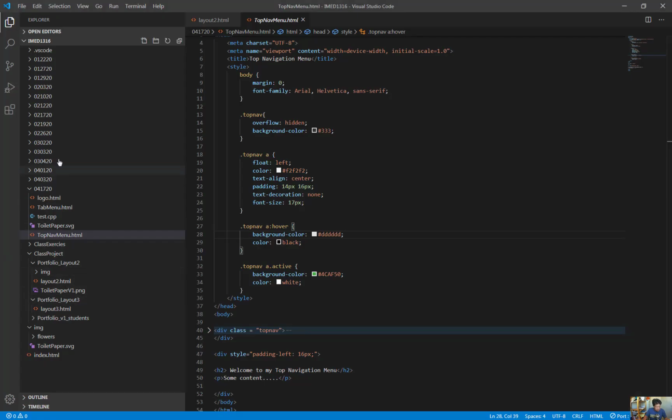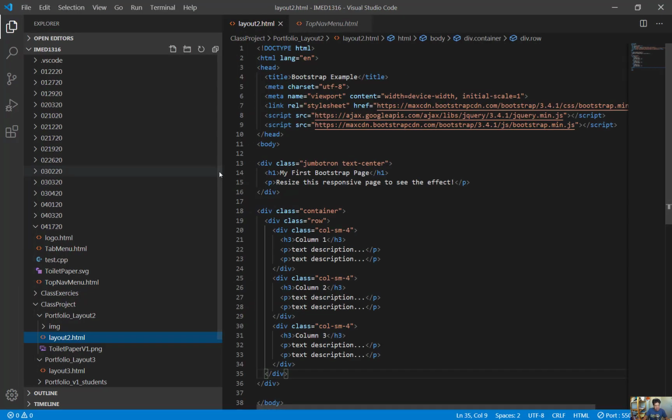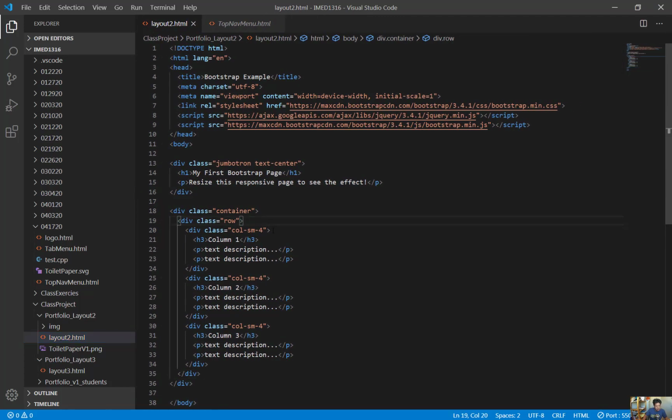Right here is my layout number 2, and the first area that I want to talk to you about is right here, our container and our row. Let me zoom in a little bit more so you can see what I'm talking about. We're going to go in and put in our first item right above our row, starting with our first row.